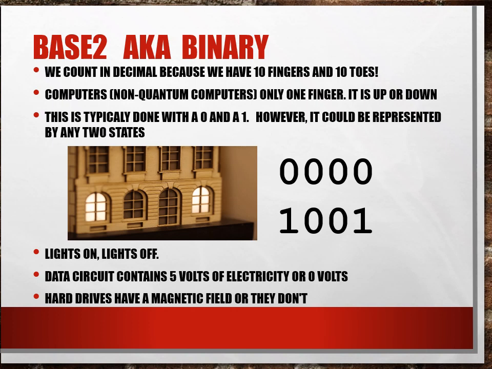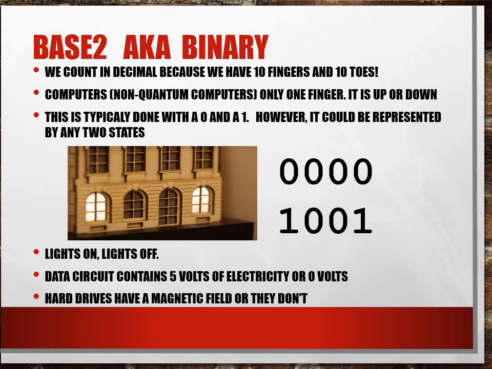They either store a voltage or they don't store a voltage. In memory chips, there can be a voltage present in the JK flip-flop, or the microchip that is storing that value, or it can be absent. So we would say if it's present, that'll be a 1. If it's absent, that is a 0. And on a hard drive, we have the presence of a magnetic field, which is used to store the value 1, and the absence of that field in that same spot would store the value 0. On old compact discs or DVDs, you would shoot a laser into a spot, and if it reflected that light back, then that was a 1.